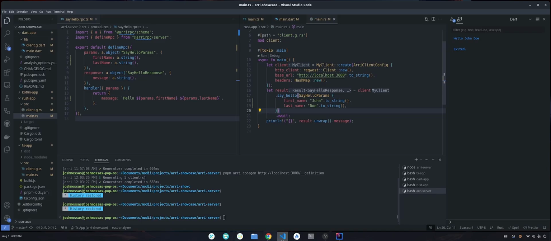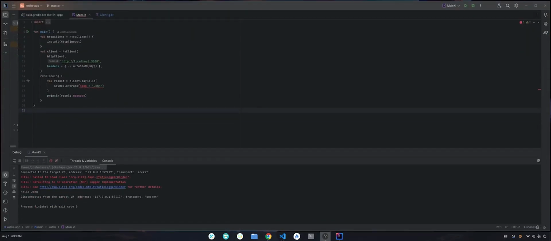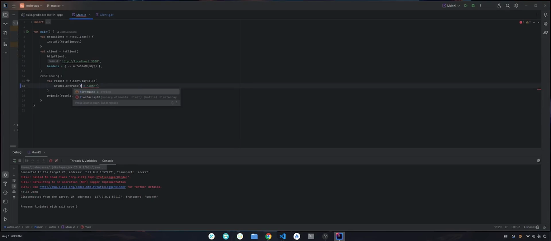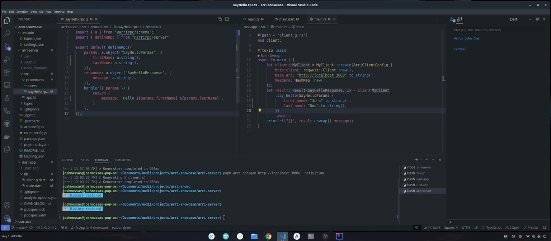By the way, it doesn't end here. So I showed you a TypeScript client, I showed you a Dart client, I showed you Rust. We also have, let's open up IntelliJ, and we've got a Kotlin client too. And we have the same error. So let's do this. And now we're gonna run it. And there we go. So here I am again. I never ran a code generation step. I hit save on my server and it updated across all these clients.